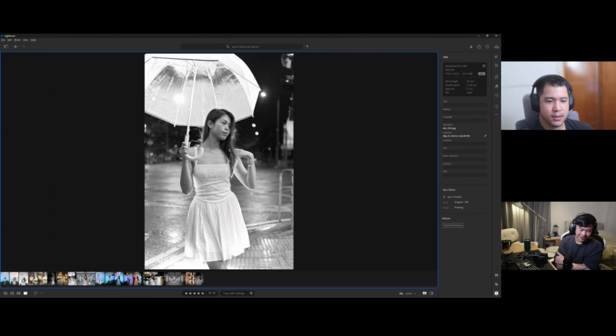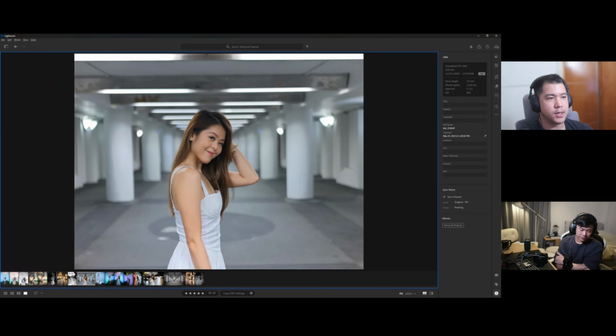And then the last one is actually in the tunnel. Again, I'm just playing with the symmetry a little bit here. I just want to get a close up because I do like how symmetric the tunnel was, but I wanted to see if I can get a close up of her just being in that environment where she gives me a glance, and I'm able to capture that.